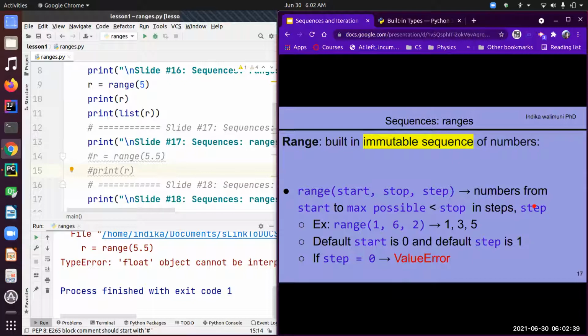So for example, range(1, 6, 2) will give us 1, 3, 5 because now Python is going to skip by 2. The default step value, the default skipping value, is 1. So if you omit this, like we saw previously, it defaults to 1. Start also defaults to 0. All right, so let's check this out.